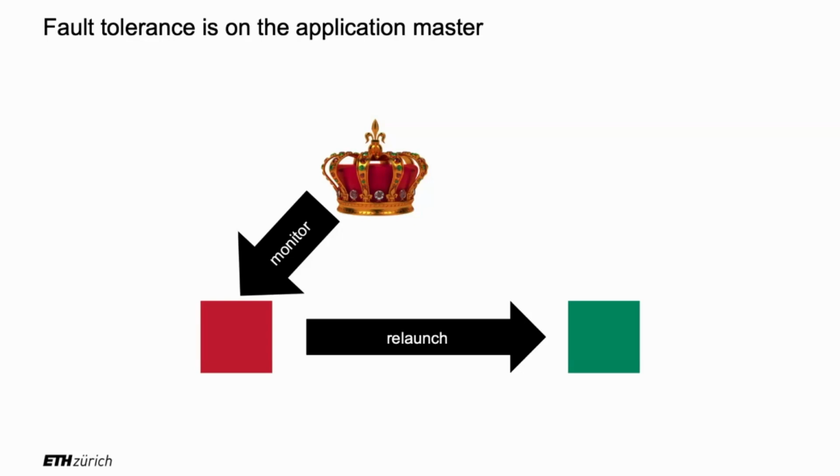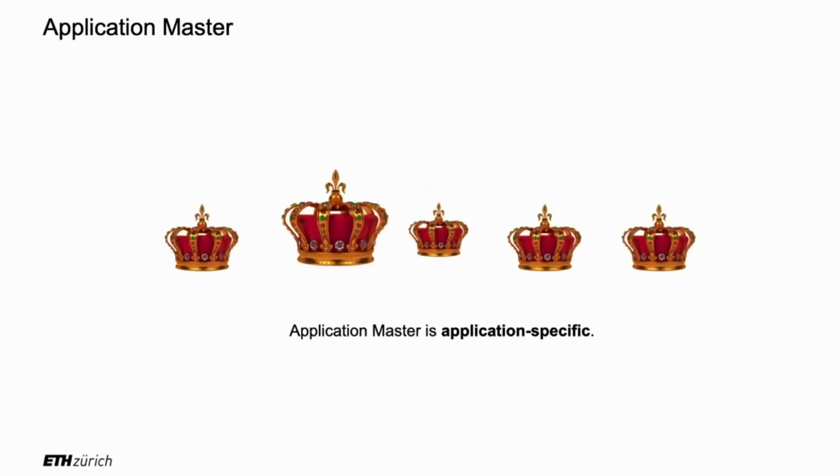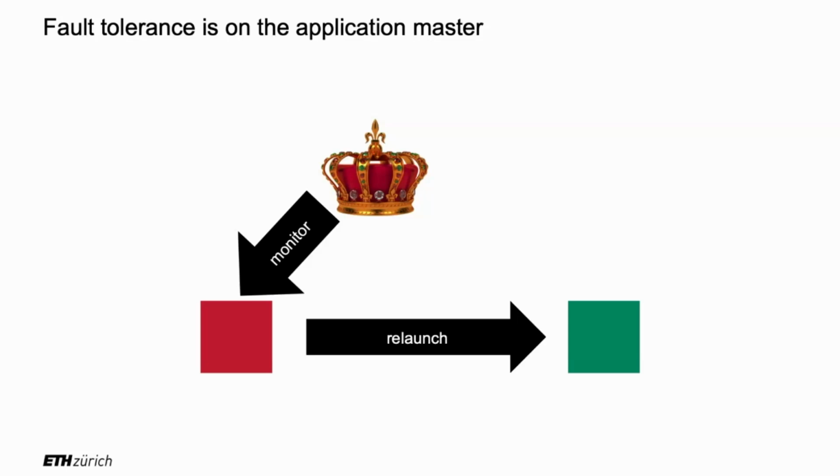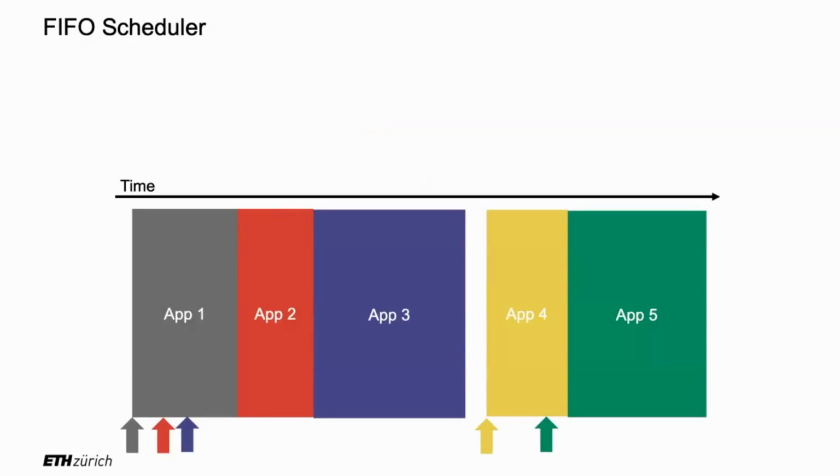And the application master should, but of course it depends on the code you put in there, monitor the containers that it got, relaunch the containers that failed, and book other containers. Now there are all kinds of queuings. Again, I'm just waving my hands here and going quickly over that.